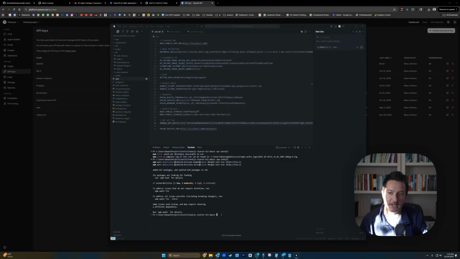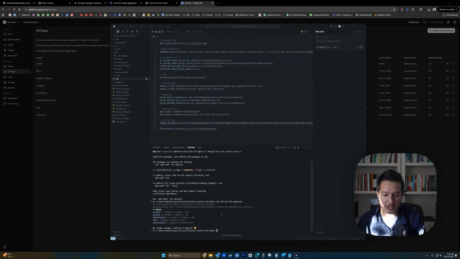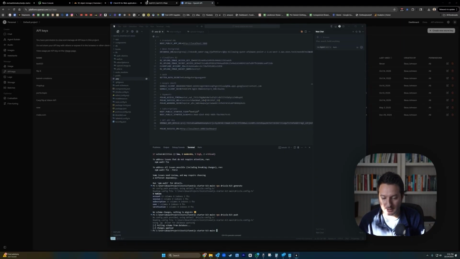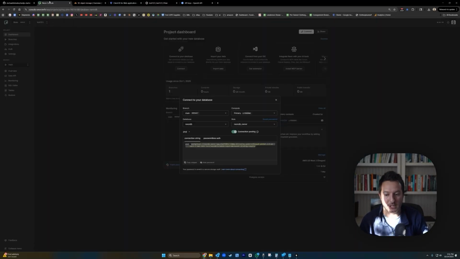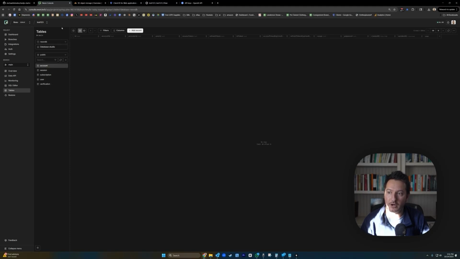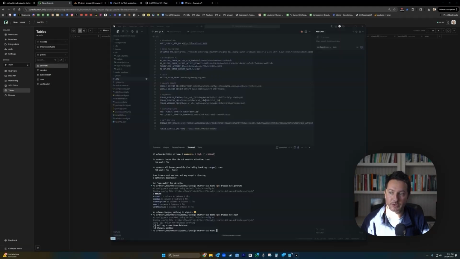Once you hit save, you're going to then want to run a Drizzle command so it builds the tables within Neon. So we're going to go npx drizzle-kit generate. That's going to create all the tables within Neon, and then you're going to go npx drizzle-kit push. Then it's going to push the changes to Neon, and we will see those tables be created. So you're going to go back into Neon, and then you're going to go to tables, and you should see all your tables here: account, session, subscription, user, verification.